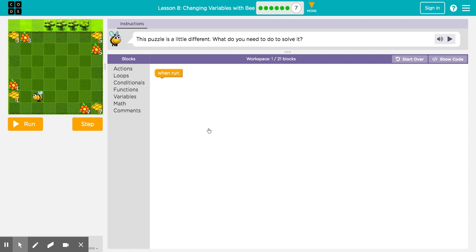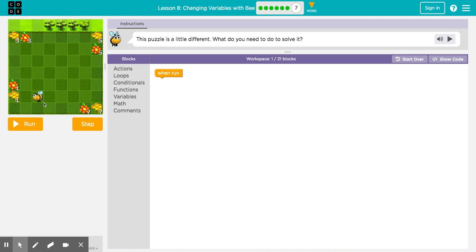So what you see in this puzzle is the pattern that the bee will move forward. Once it hits the honey, it's going to make honey. The number of times, which in this case, there is a pattern. It's 1, 3, 5, 7. So the pattern there is that it's actually +2. 1 plus 2 is 3, 3 plus 2 is 5, 5 plus 2 is 7. So we see a pattern in the number of times that the bee will make honey and the number of times that the bee will make nectar. Okay, so we've observed that pattern.